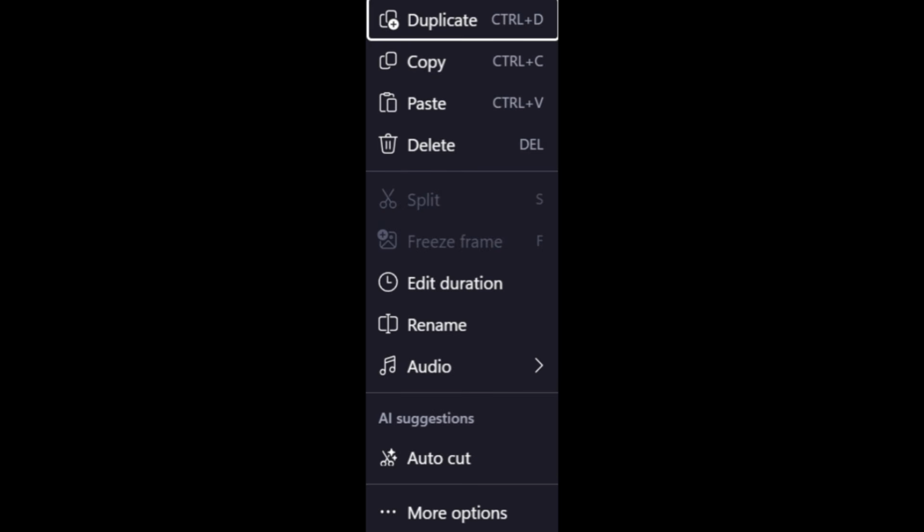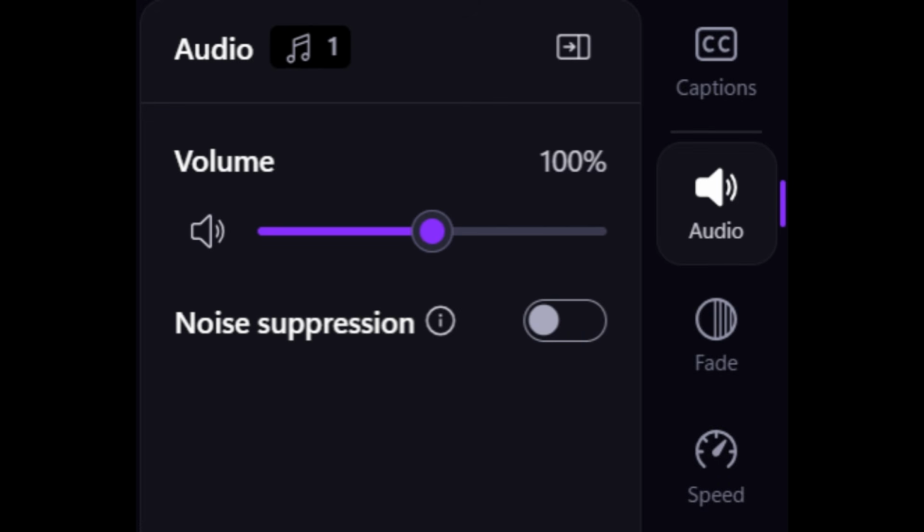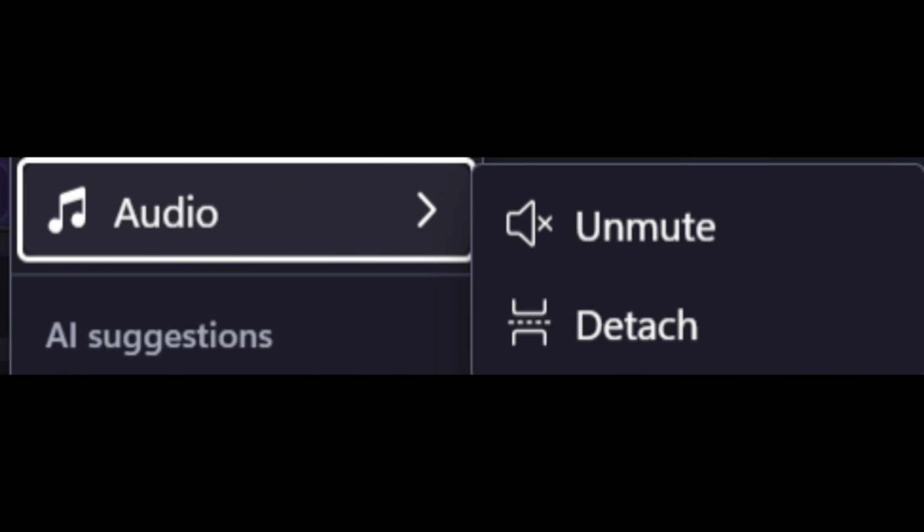When you right click on your animation or whatever video it is, you're gonna see some little buttons. So there's gonna have duplicate, copy, paste, delete, split, edit duration, rename, audio. The audio is actually the same section as the other one, except that this time you can actually detach it or mute it.